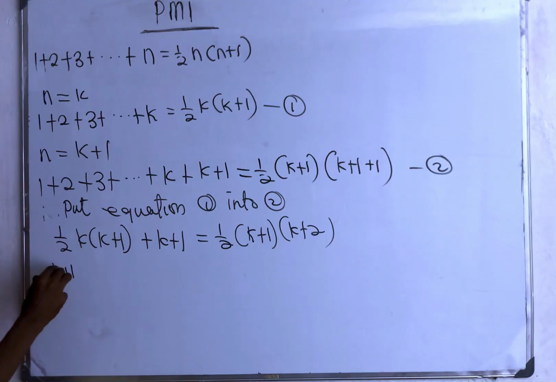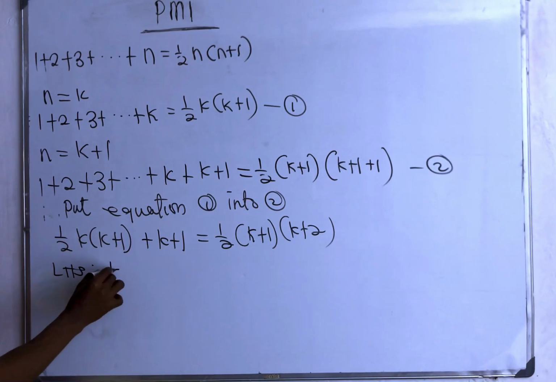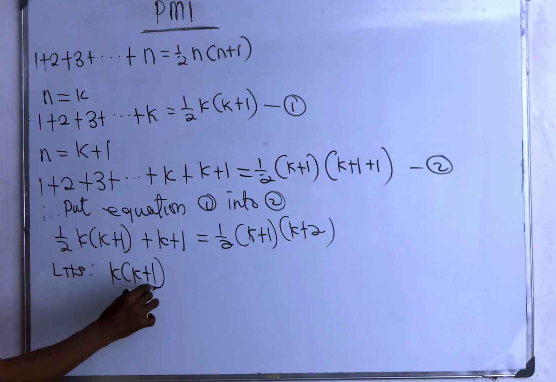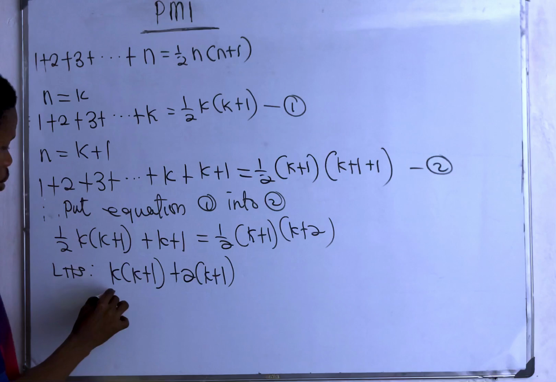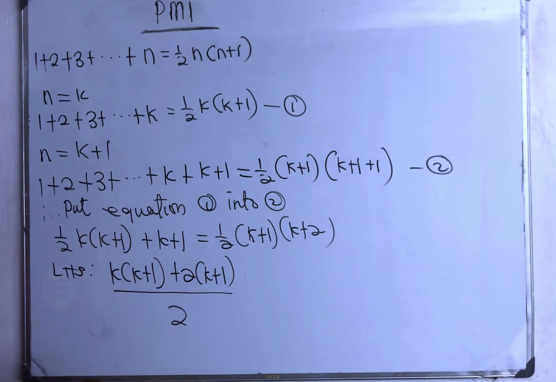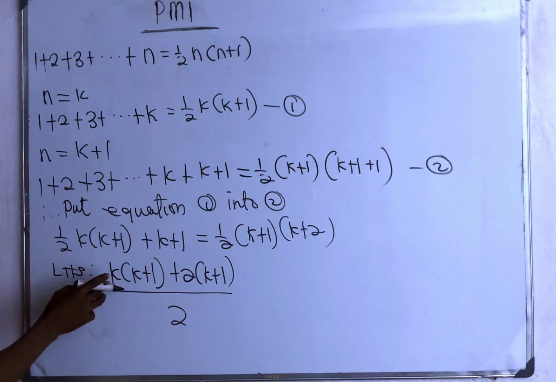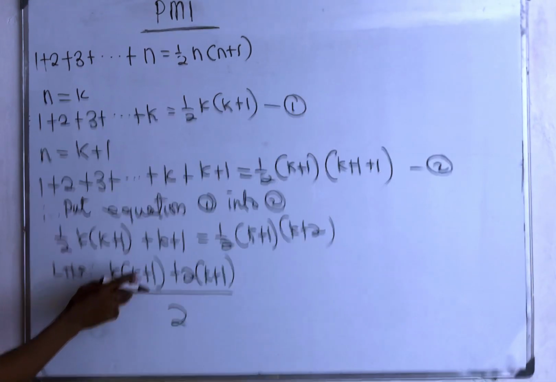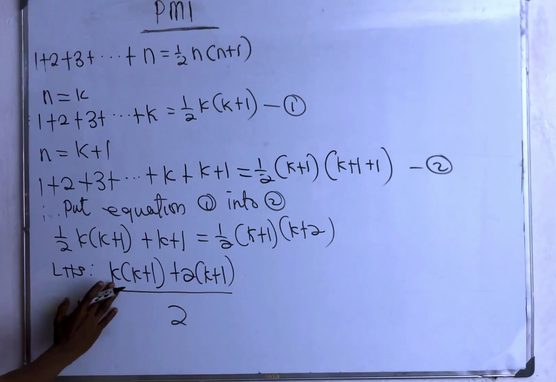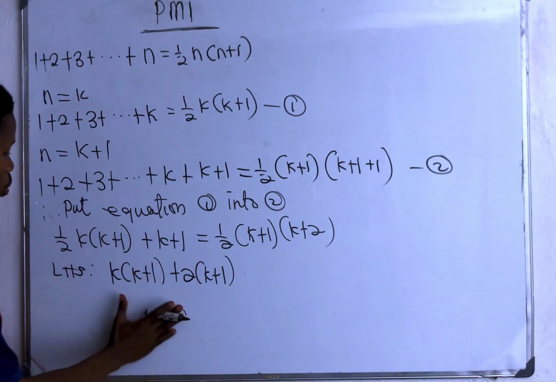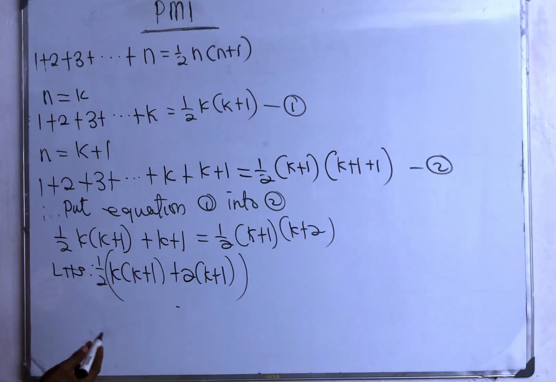So I'm taking the left hand side to prove. Here, if I find the LCM, you see that I will get k plus 1 plus 2 multiplied by k plus 1, all divided by 2. Is that okay? I'm proving this to see if I will get this. Remember, if I expand this, I don't want to bring all over 2. I can still write this one as half into a big bracket like this. They are the same thing.